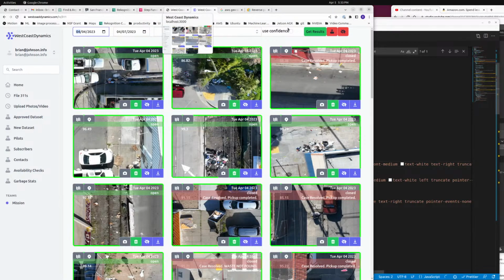Okay. Going back to the reverse geocoding. I really like the idea of grabbing out the street name and then doing some sort of clustering on all of the piles discovered on a given street. I think that's interesting.